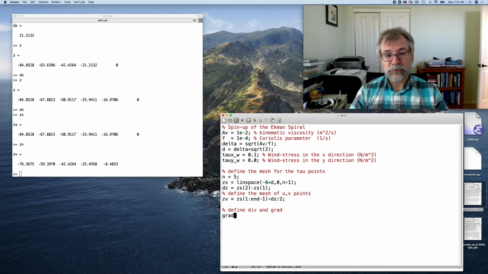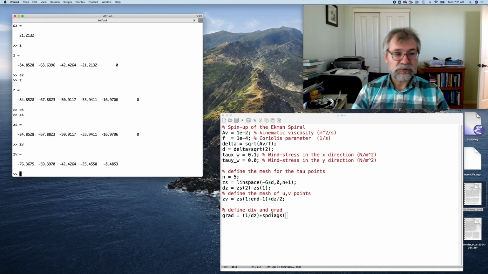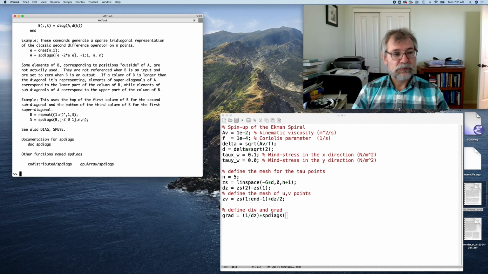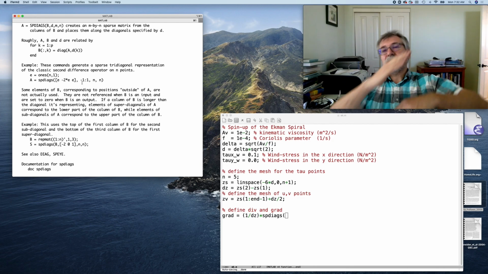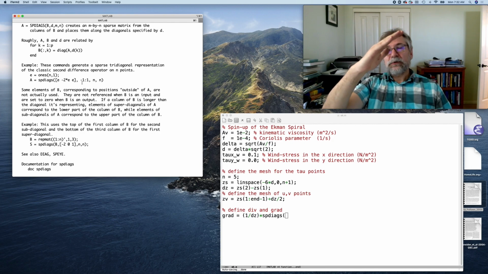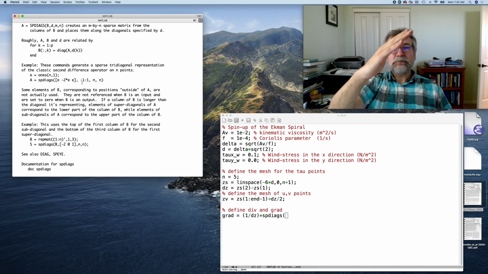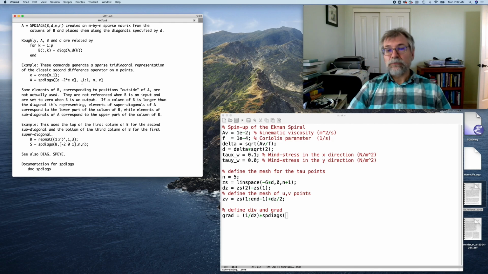So the gradient operator, we're going to write it as 1 over dz times a function called sparse diags, or spdiags. That's a MATLAB function to create sparse matrices by populating the diagonal elements. So you can do help spdiags. You can find out more about it. And the way it works is you specify the diagonals, what you want to put on them. So in this case, they put a 1, a minus 2, and a 1. And then the minus 1 to 1 here, these specify which diagonals we're going to populate these columns with. In other words, the way it's indexed is the main diagonal is called diagonal 0. Every diagonal above that is diagonal 1, 2, 3, 4, 5, and so on, and the ones below the main diagonal are minus 1, minus 2, minus 3.